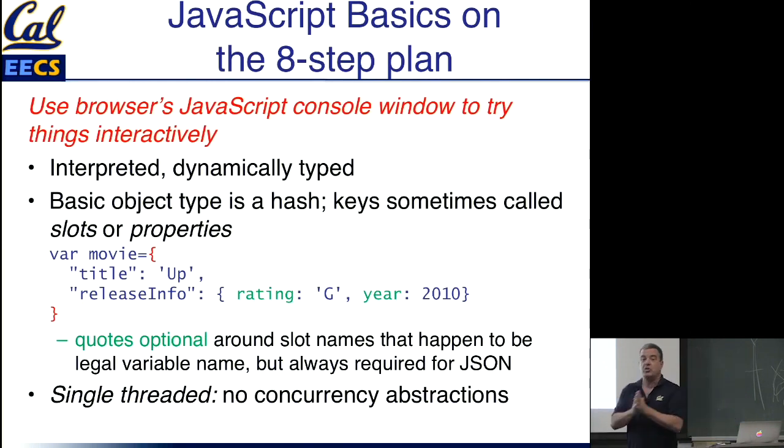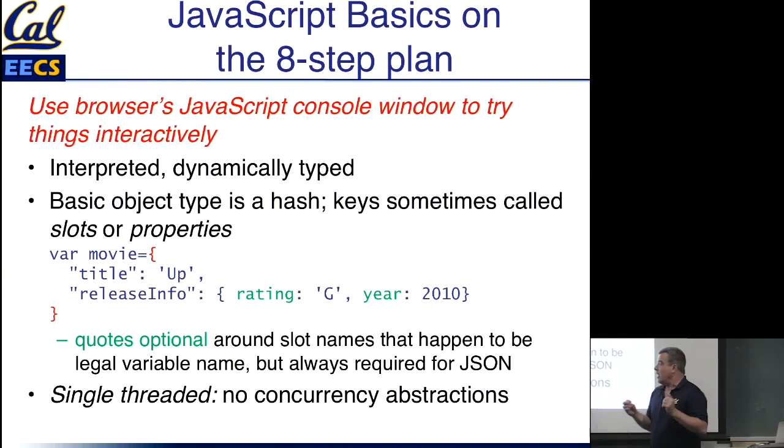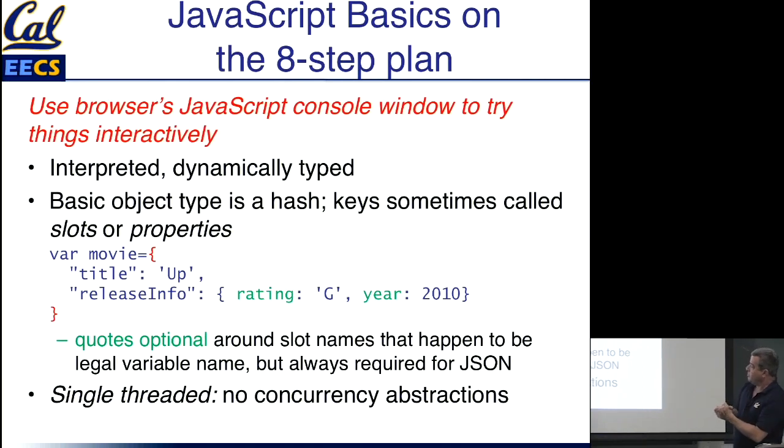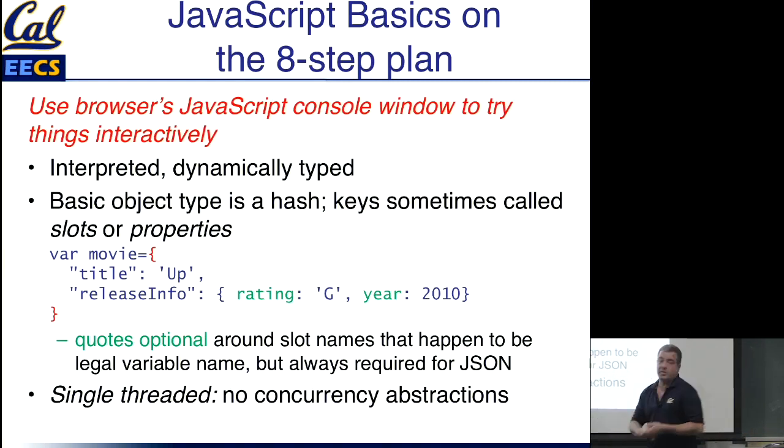And this is a decision that goes all the way back to the fundamental design of the language. And hopefully, as we talk about the differences between the JavaScript programming model and others, you'll understand why that design decision was made and how it's a great fit for certain types of programming problems and a sort of awkward and uncomfortable fit for others. So that's the basics of JavaScript types. There are a few primitive types, like a number is a type. There are strings, there are arrays, and the basic object is essentially a hash.